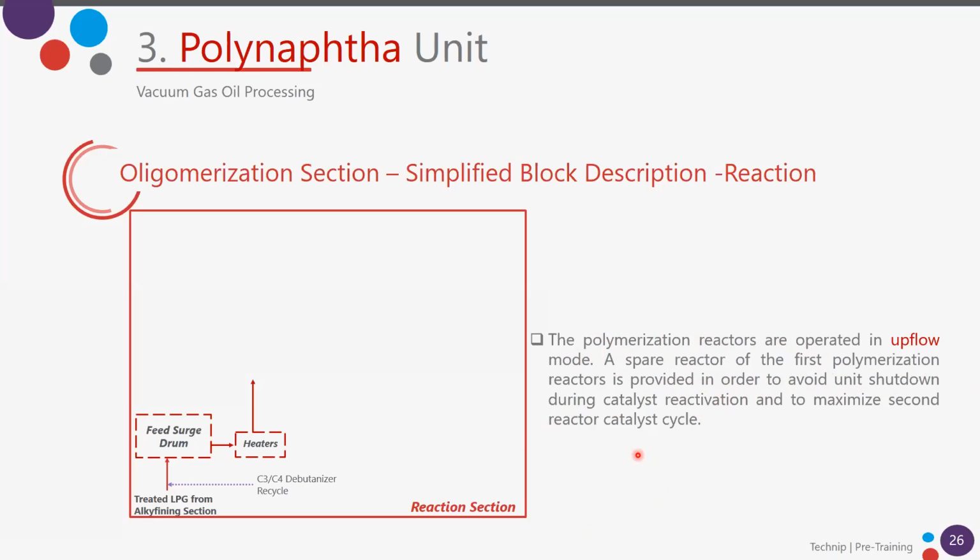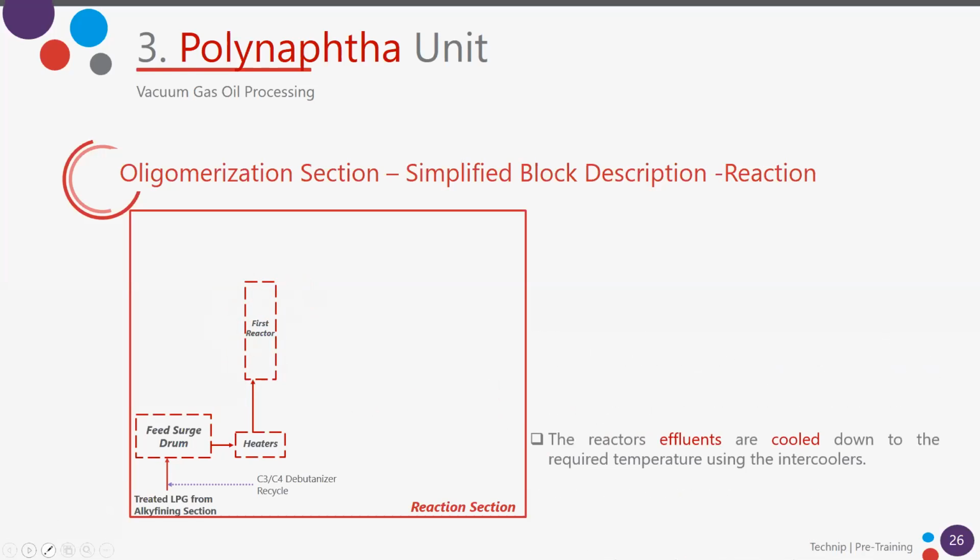Okay, so that's why we have two reactors for the first polymerization reactor, and that's why I suppose they have split the catalyst volume in two in this case for this first reactor. Okay, so we will also see it more clearly when we see the PFD. Here you see only one, but in the process flow diagram, we will see that we have two of this one, okay? The same size, but two first reactors.